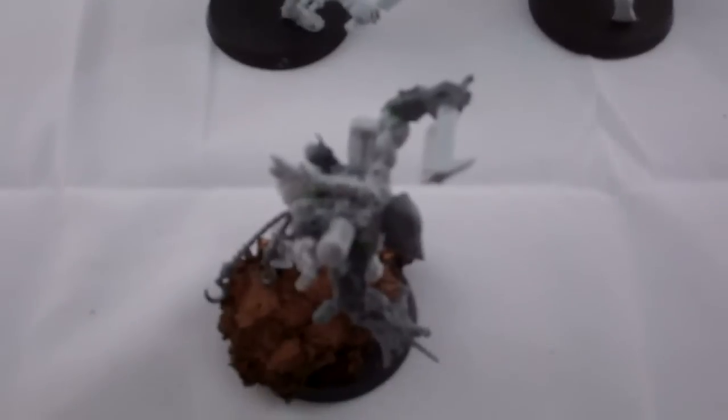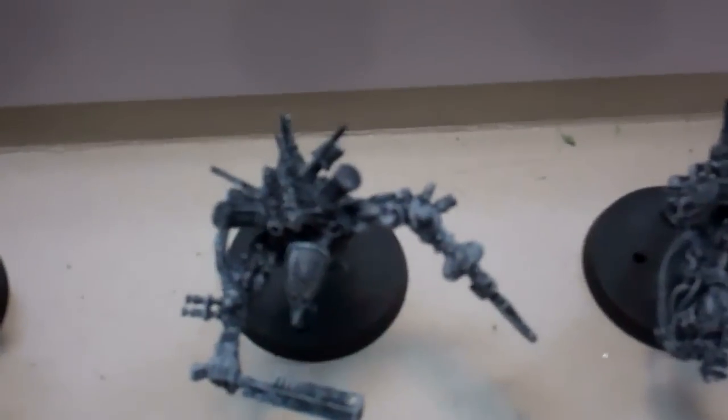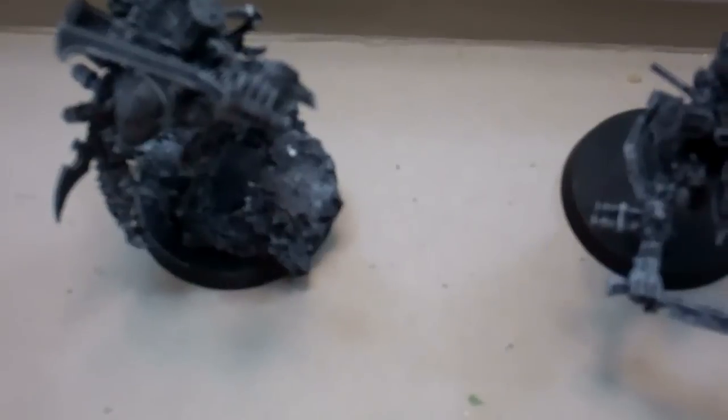Was another vial replaced on one of them. I'm trying to see where it is. But I'll clean those up and primer them, and then I'll come back with another video after I prime them. I'll dry brush them and maybe get a better idea what they look like once all the holes are filled and it's cleaned up. I've got them primered and dry brushed white now, so the details stick out.